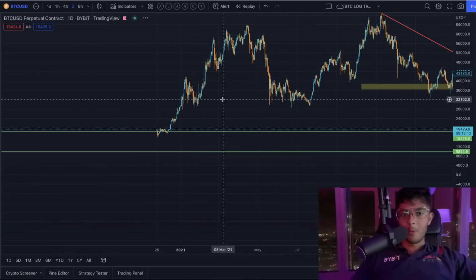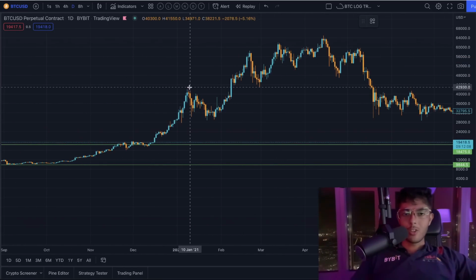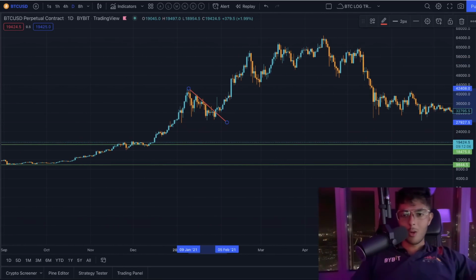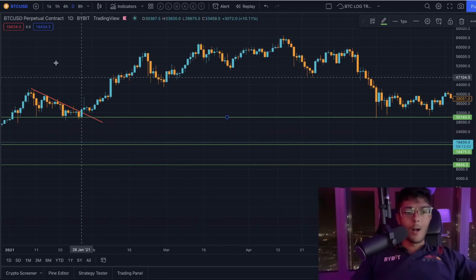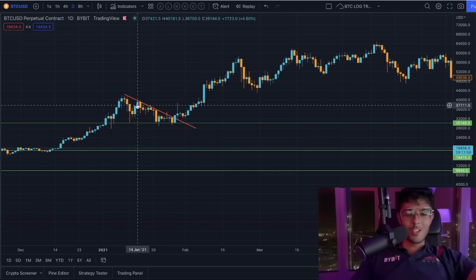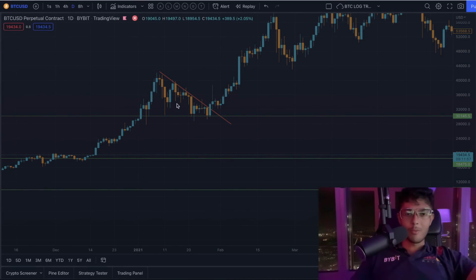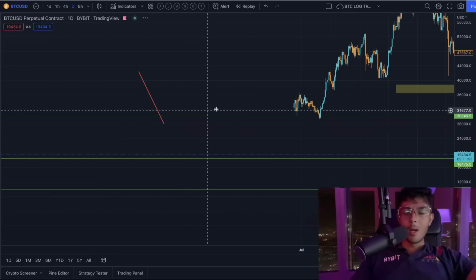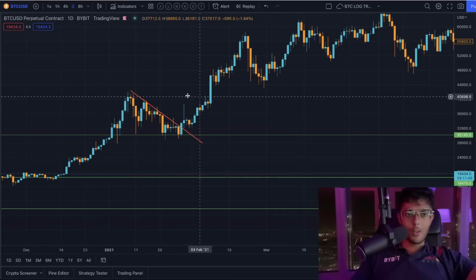It's very, very common. Bitcoin does this all the time. Here's another descending triangle pattern, which actually ended up breaking to the upside. And this is what I want to talk about next. Take a look at this one, right? Similar descending triangle. It doesn't look very nice because we're on the daily time frame, but if I zoom in to say the 8-hour time frame, you'll actually see this is a very obvious big descending triangle that Bitcoin ended up forming right here. 8 hours.